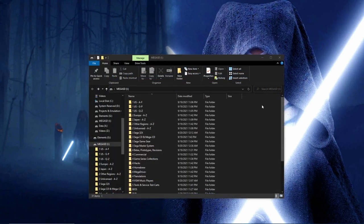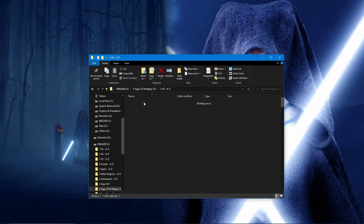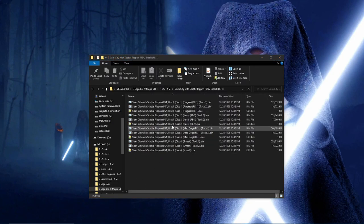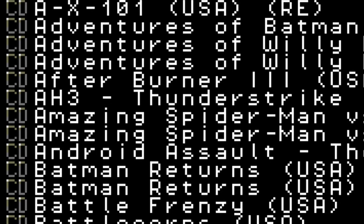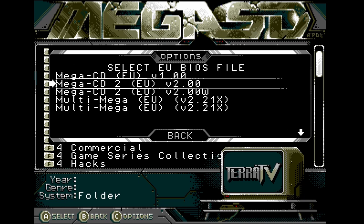Place all of the ROM files onto your SD card. When adding Sega CD games, make sure you have each game in its own separate folder so that they are visible on the file browser. They can be .cue and .bin files, or .cue and .iso. For multi-disk games, you'll want to make sure that you place each disk image into the same folder so that the Mega SD can swap disks as required by the game. These folders will appear as games on the Mega SD menu system when done properly. Pop the card back into your cart, then press the C button for menu options. Scroll down a bit on the file browser, then select a set of BIOS files for your Sega CD games.